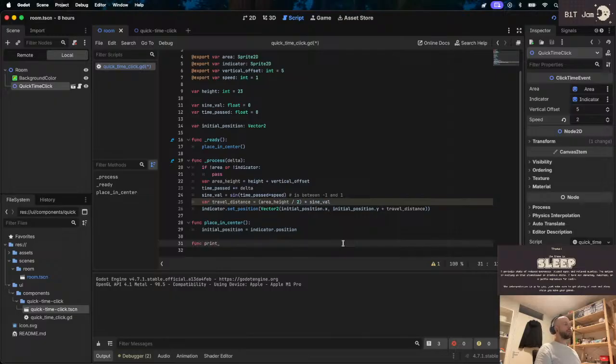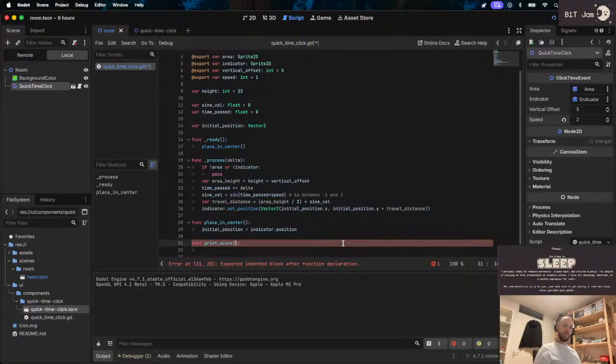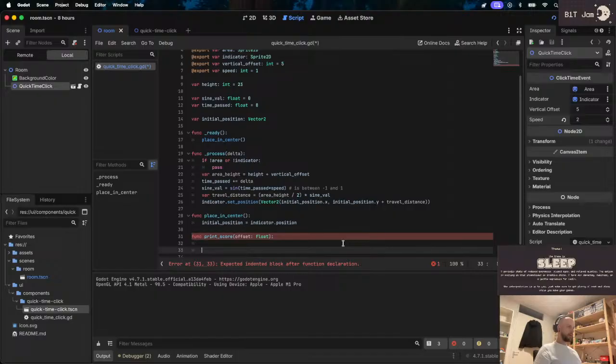Func print score. Then we have offset note. And then we have, is that a switch?